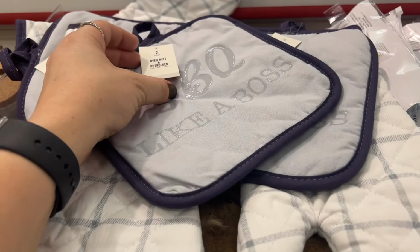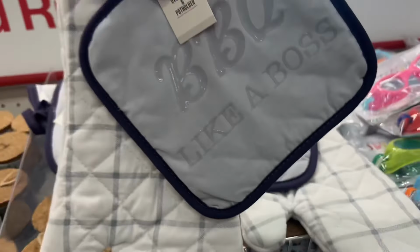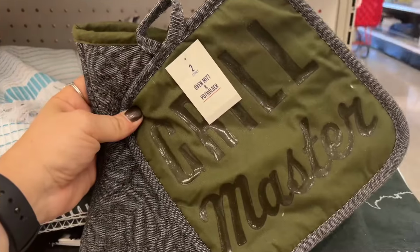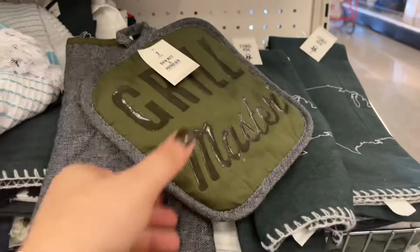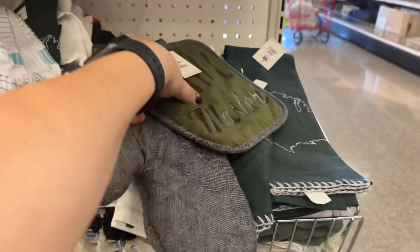These two oven mitt, okay, it's a 2-pack oven mitt and pot holder for $5. And you can mix and match with other towels down here, but I thought those were cool. You also have this that says the oven mitt and pot holder, and this says Grill Master on it. It's $5. I like this one. This one's really manly too. I like that. That one looks nice as well.